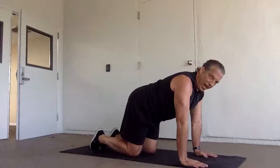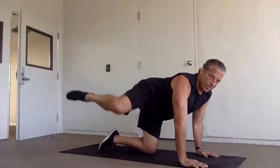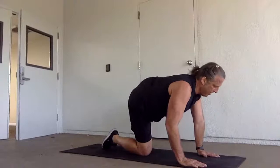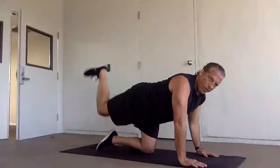8, 7, 6, 5, 4, 3, 2, 1, now out to the side, lift. Lift, lift, lift. Good. 8, 7, 6, 5, 4, 3, 2, 1. Changing left. 8, 7, up, up. And the 8, seven, six, five, four, three, two, one. Now right leg behind, straight back, back.